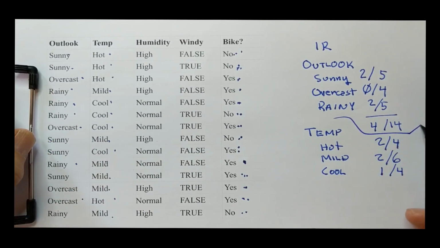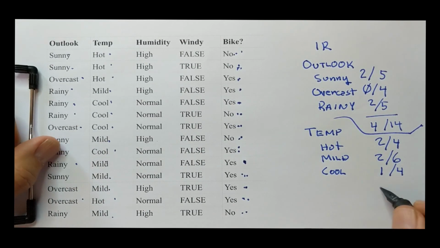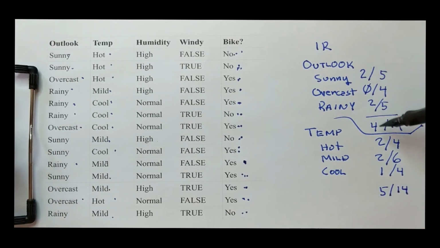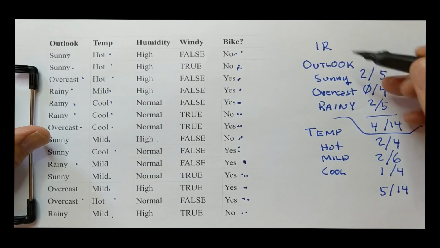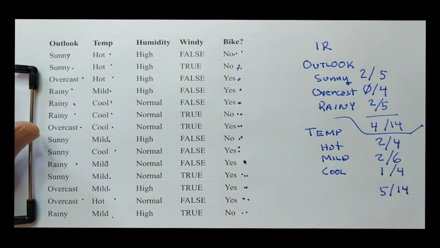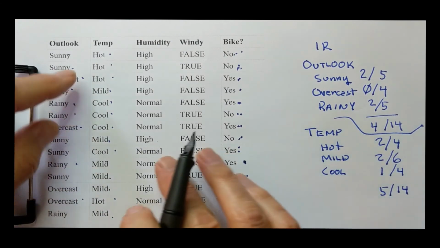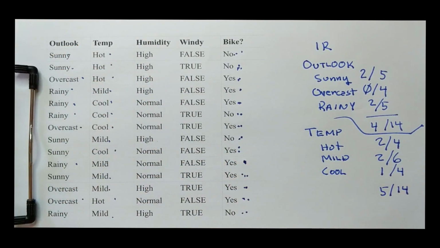This was going with temperature, so these errors were 5 out of 14 times. If we just look at these two, the best question so far is outlook, and we'd proceed with that. So that's basically 1R. We would just count how many errors we made and then select the question that was the best.